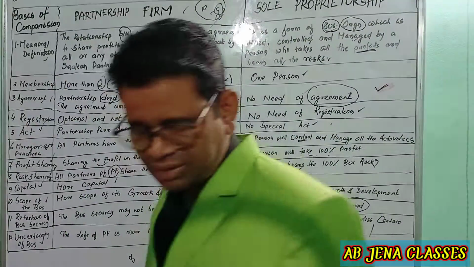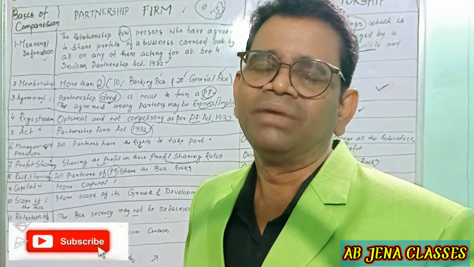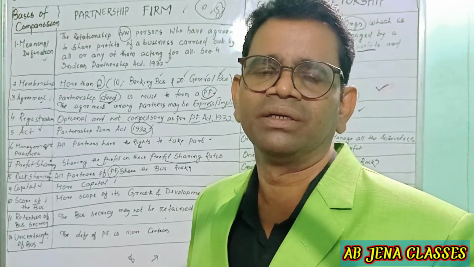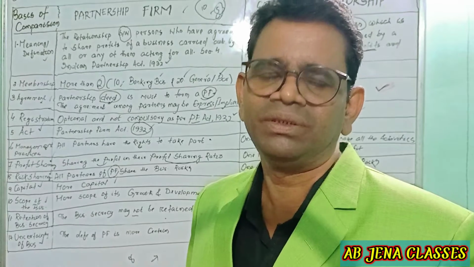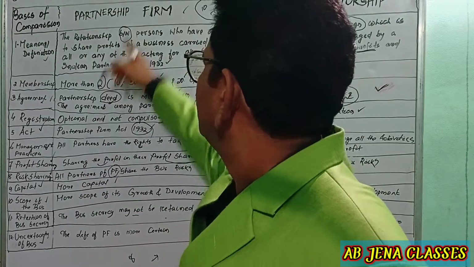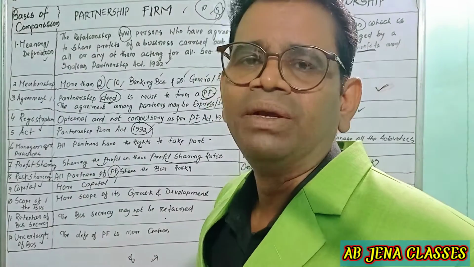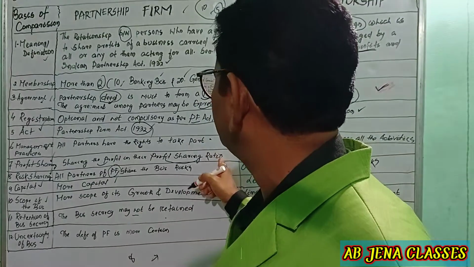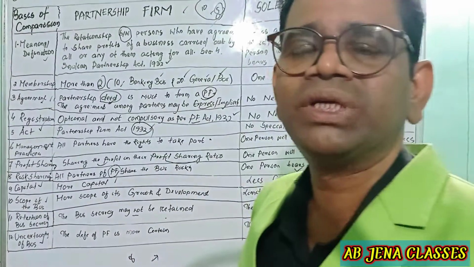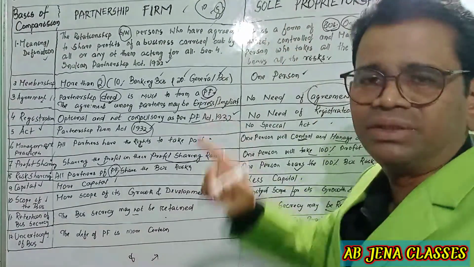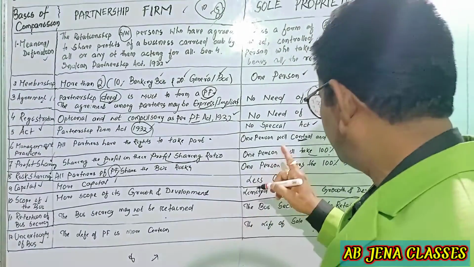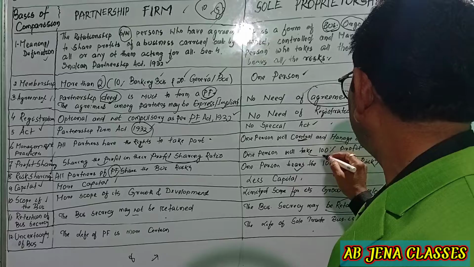Then that is the profit sharing. As we know, the primary objective of the business is to earn profit, and profit maximization or profit earning is one of the chief aims of the business. If the profit is there, the profits of the partnership will be shared among the partners as per their profit sharing ratio or as per their agreement. Whereas in the sole proprietorship, there is no question of sharing the profit. Sole means one, or single, so whatever profit is available out of the sole proprietorship, that one person will take 100% of the profit.